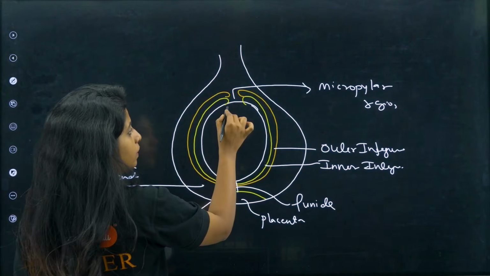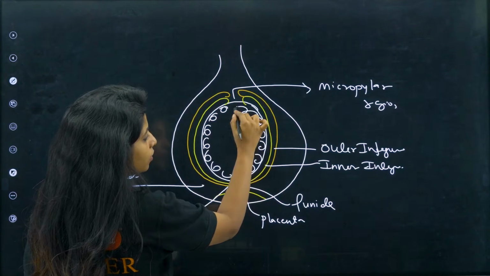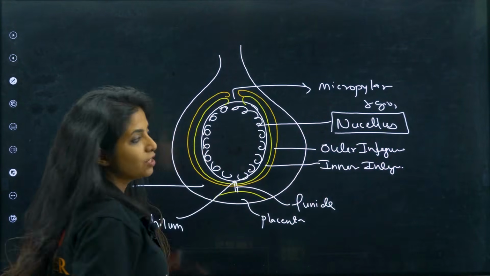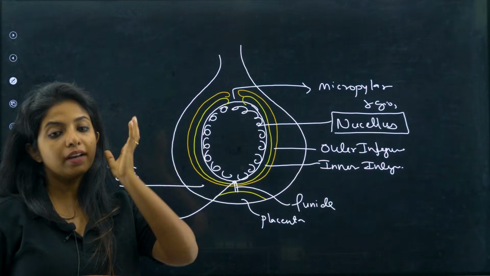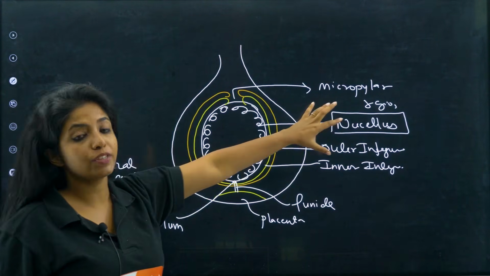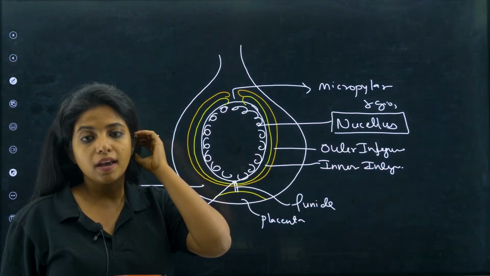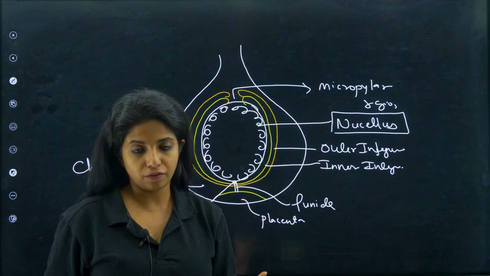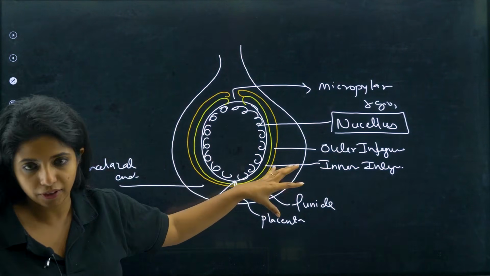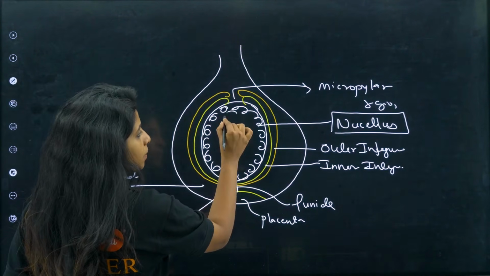Now inside this you will have so many cells, and this is a part of something known as nucellus. Just like how in the anther you had the microsporangium, and in the microsporangium you had sporogenous tissue, similarly nucellus is over here, but here not all the cells are going to give rise to the male gametophyte. There it was producing the male gametophyte. Here I am talking about the female gametophyte. Not all of them have an ability to produce the female gametophyte.